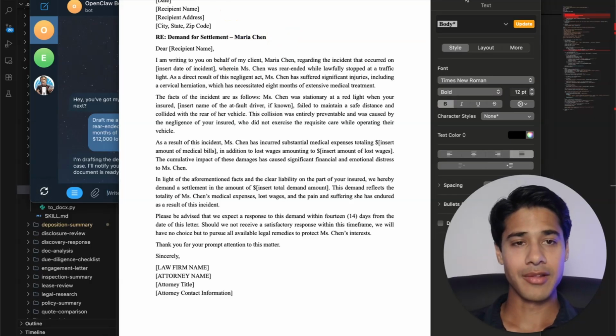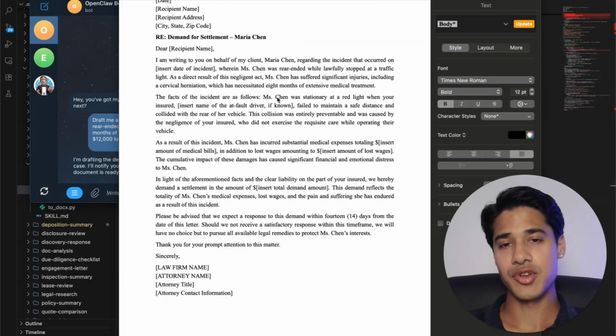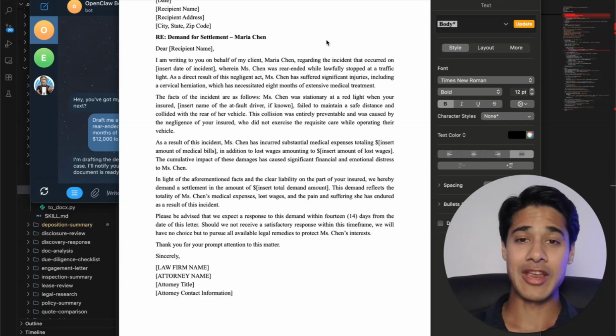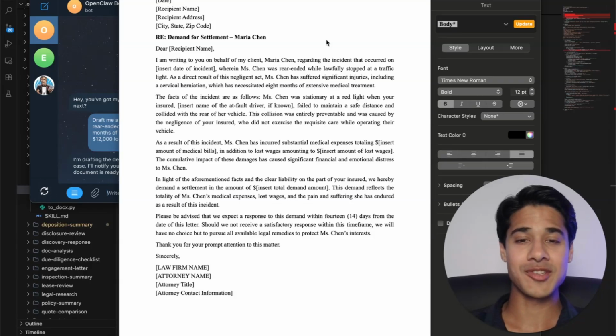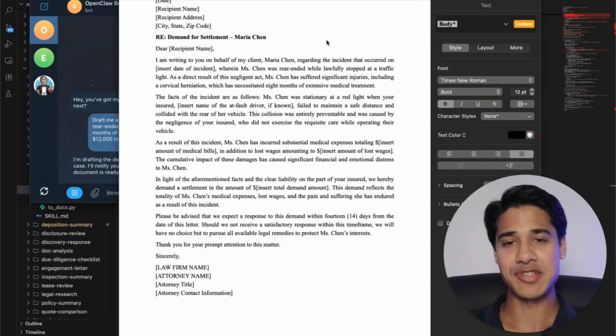Okay, so that literally took under 12 seconds. A junior associate doing this from scratch is looking at 30 to 45 minutes for a first draft. This is your first draft in 12 seconds, clean enough that most of the editing is just swapping in firm details and adjusting any case-specific language.